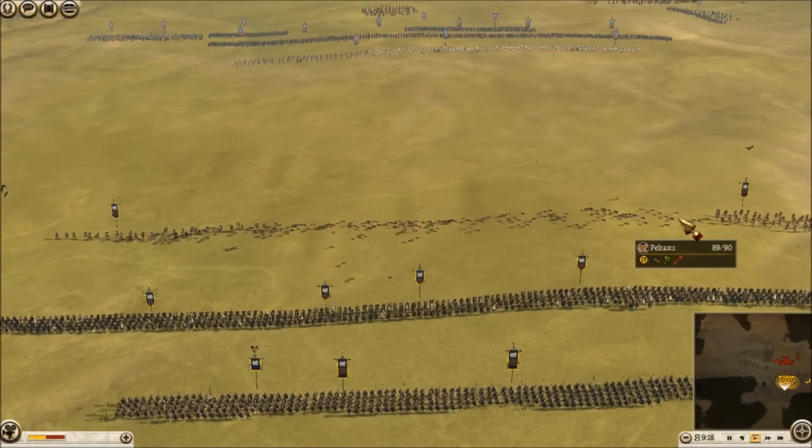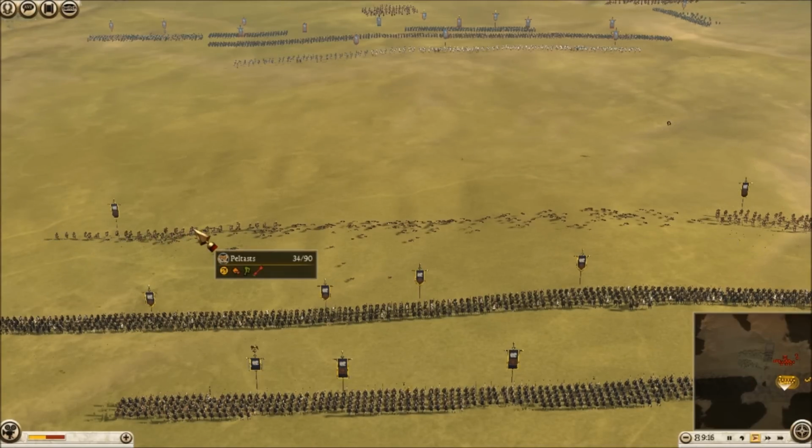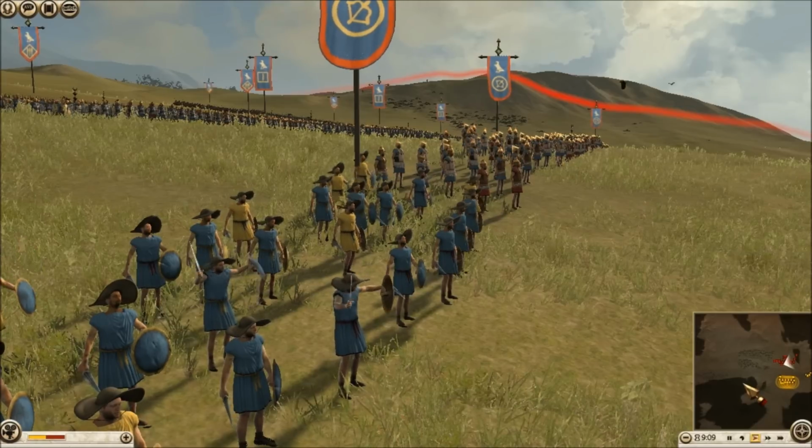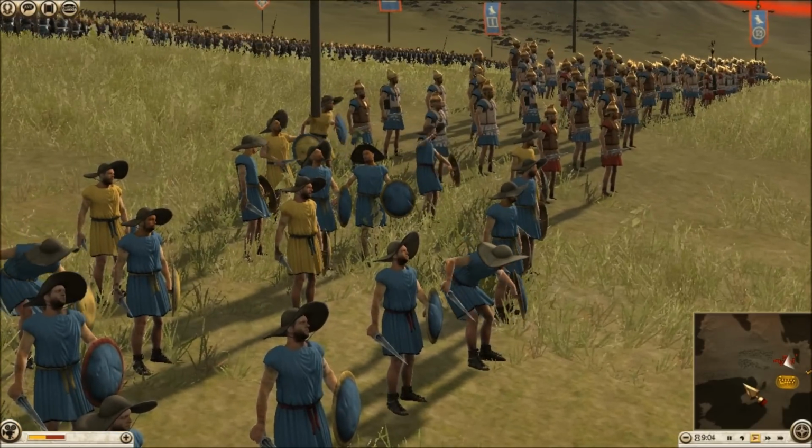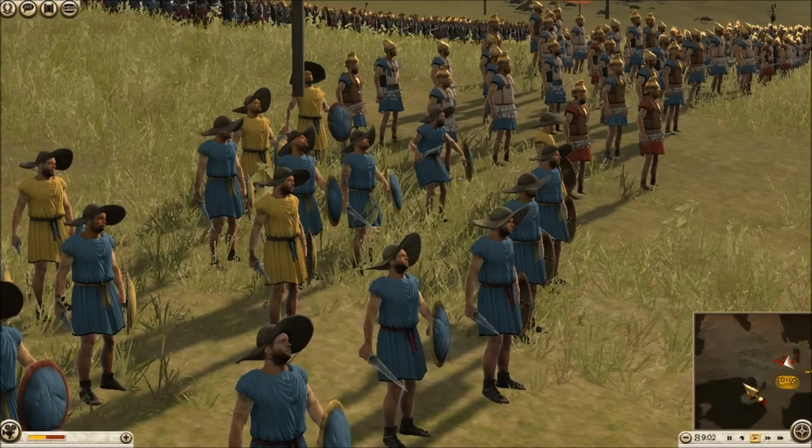So I'm already minus two regular peltasts, and my two other peltasts are pretty low, but you can see they stop shooting. His guys are out of ammo, see? They've drawn their daggers out. So that's how long it takes for them to waste their ammo, to drain the ammo of the Rhodian Slingers and the Cretan Archers.